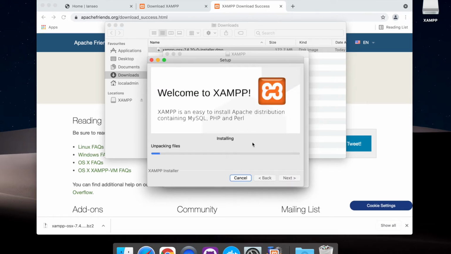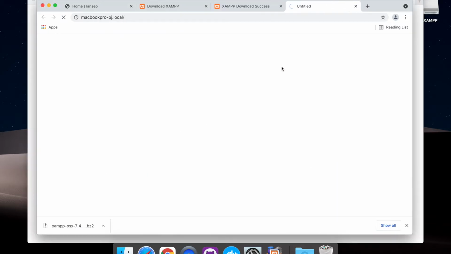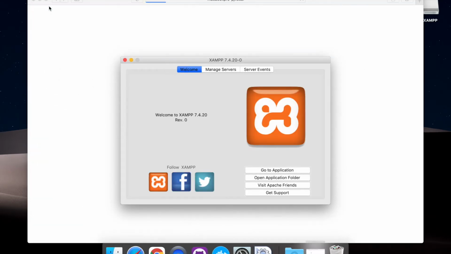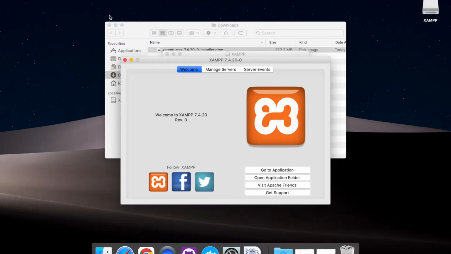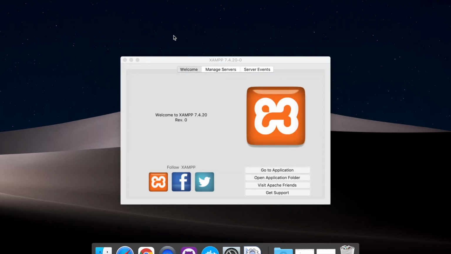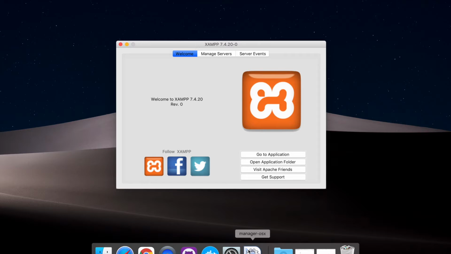And off it goes. That's the end of the installer process there. It says we can launch it straight off, which we might as well do. Let's see what it does. There we go. We can remove the installation package, and we have this window here, which is the application manager. So we can add that to our dock.